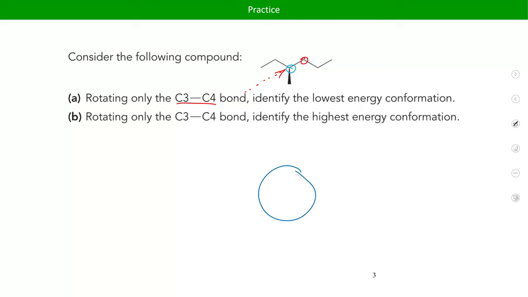So first off, we know that we're going to draw these things roughly 120 degrees from each other, right? And then it's just a matter of, from this angle, do we want our vertical bond to be going straight up or straight down, based on the perspective of how it's drawn right now? From C3 to C4, you're probably going straight up. Yeah, it would make the most sense. If we're sitting here, looking at the plane of the board that way, this bond here, this ethyl group, is going straight up.